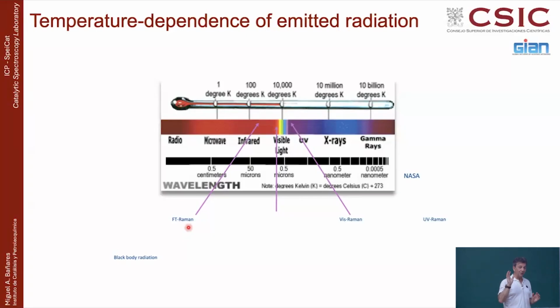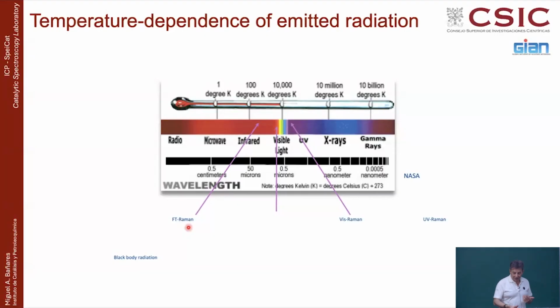Now imagine that you are not a person. Imagine that you are a Raman spectrometer, your detector, and you're looking there, and you see all this infrared coming out. You will not be able to see a few Raman photons because you have millions of photons emitting infrared. It's impossible to see that. So you cannot look at a sample which is at 100 degrees with a Raman that uses an infrared laser.